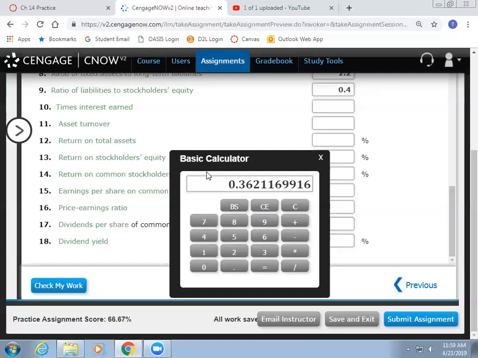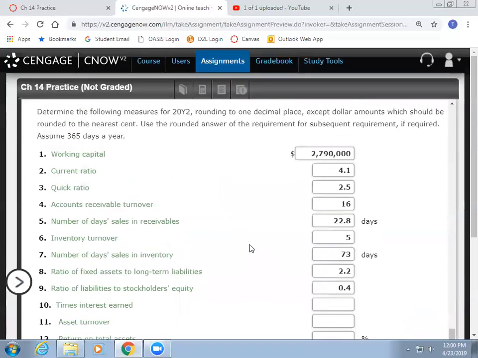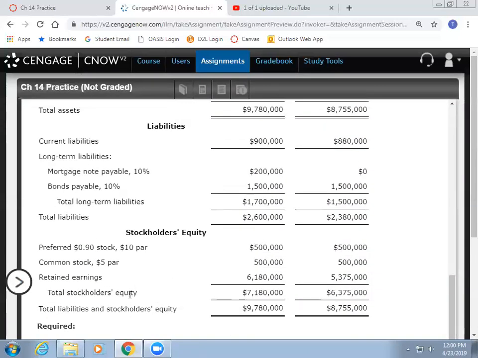With most of these profitability ratios, you're looking at whether you're able to generate earnings, and how efficiently we use assets and investments, basically. I think asset turnover and return on total assets are fine. Return on common stockholders' equity, is that one on here? Yeah, it is. That one may be slightly tricky because notice you're taking net income minus preferred dividends and dividing it by average common stockholders' equity. So that one's a little tricky.